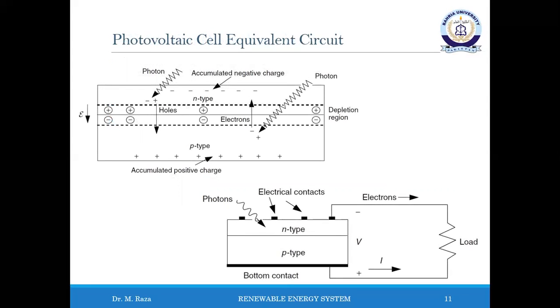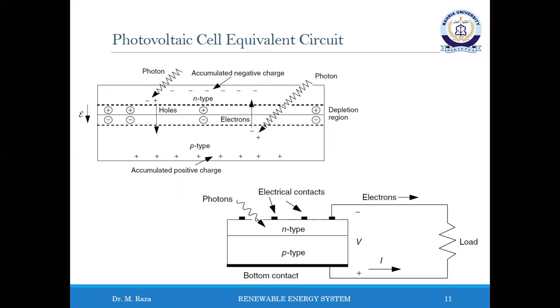Let us consider what happens in the vicinity of a PN junction when it is exposed to sunlight. As photons are absorbed, hole-electron pairs may be formed. If this mobile charge carrier reaches the vicinity of the junction, the electric field in the depletion region will push the holes into the p side and push the electrons into the n side, as shown in the upper left diagram, such that the p side accumulates holes and the n side accumulates electrons, which creates a voltage that can be used to deliver current to a load.